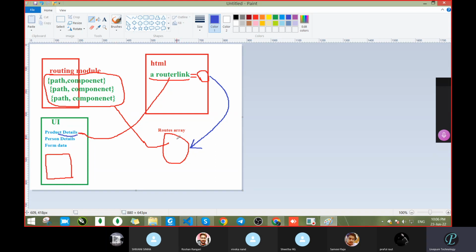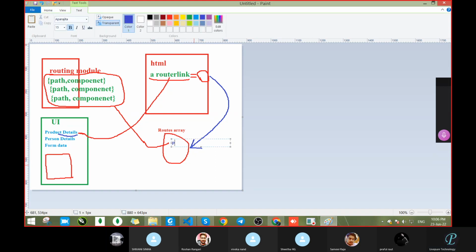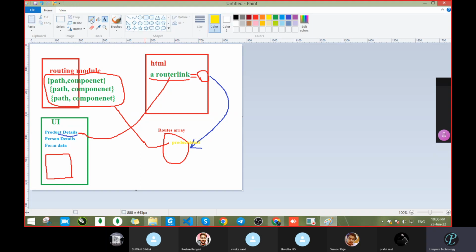So in the path, it will search for product detail and find it. Suppose this first path belongs to the product detail. What will happen next? Can anyone guess?